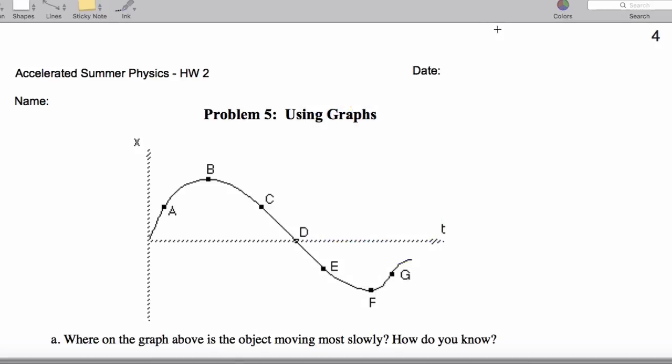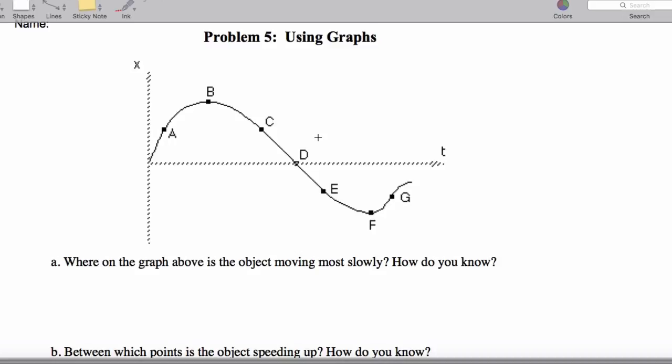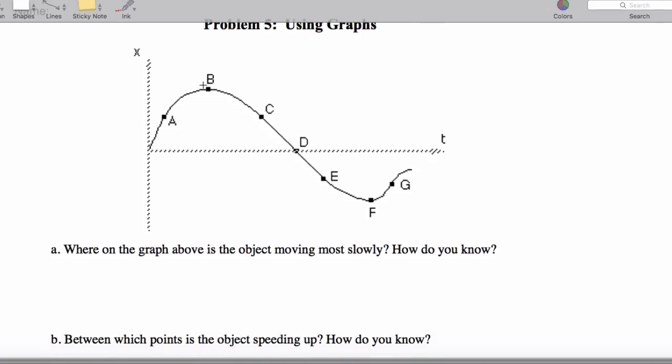So I'm going to go ahead and take a look at the homework that you turned in last week, just to make sure that we feel totally comfortable with this as we move into finals in a couple of weeks. So where in the graph is the object moving most slowly? Remember, steep means fast and flat means slow. Don't look at a whole region, just look at the actual point, and we realize that if we look only at the point, it's at points B and F.